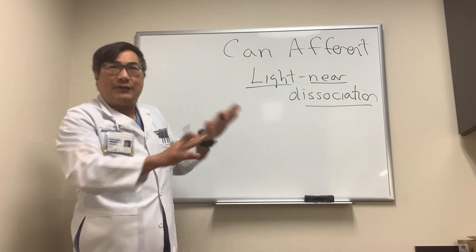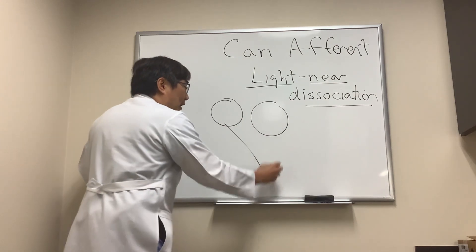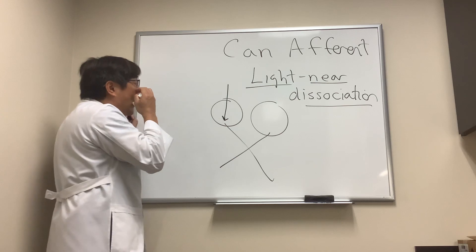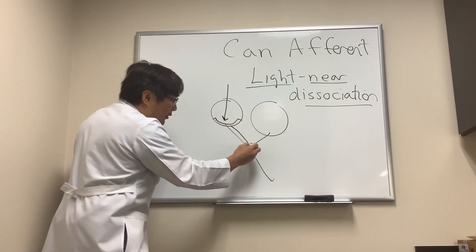But in order to understand any of that, you have to know the topography, which is the place of the afferent and the efferent pathway. So the light enters into the eye. It strikes the retinal elements and the ganglion cell. It travels in the optic nerve.